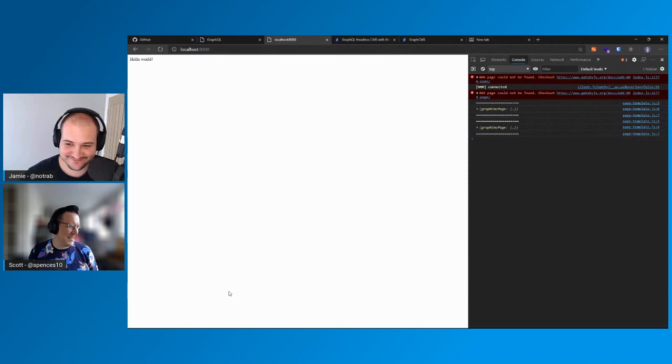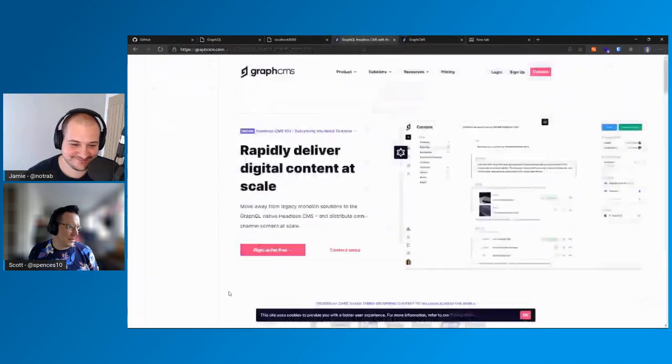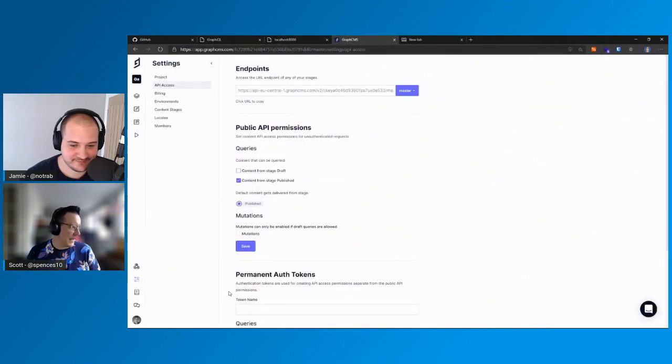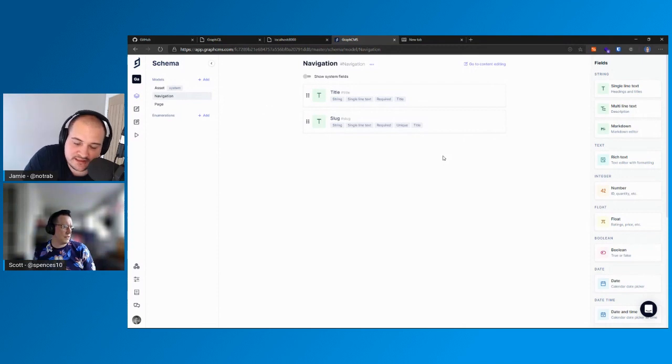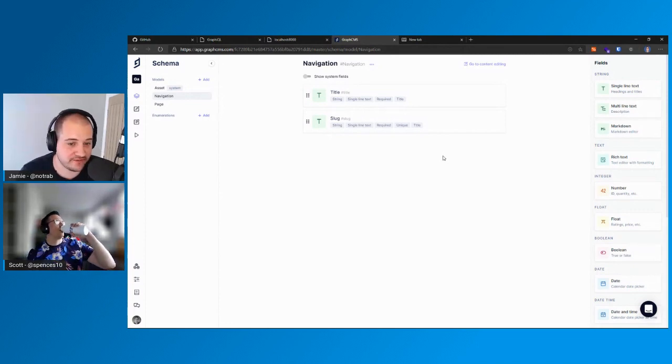Right, so let's go back to our content model for the navigation. So we don't have any. This is potentially an implementation question of how you do this and what's the best way. Obviously, everybody's going to have their own preferred way.